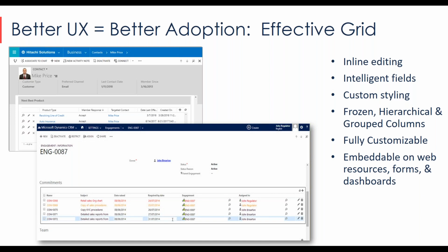One of the first things, and I should level set for all of the tools: whenever we get the product roadmap from the product team at Microsoft, we usually get it a bit early. We've got several MVPs on our team that get a sneak peek. We always keep in mind that Microsoft is coming out with new features, so we want to make sure that we're either enhancing those features or deciding not to develop them because they're going to come out in a new release. So we really co-develop the visual enhancements alongside the Microsoft tools, and the best way to describe it is that we take a Microsoft widget or feature in the system when it comes to UI, and we inject it with steroids.